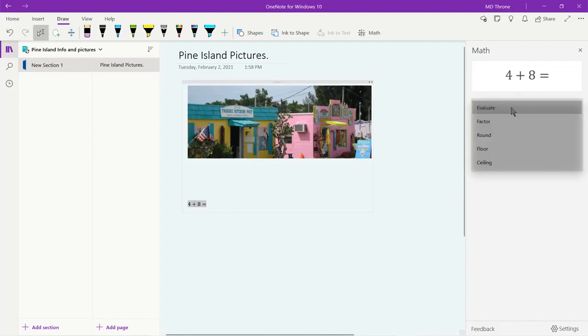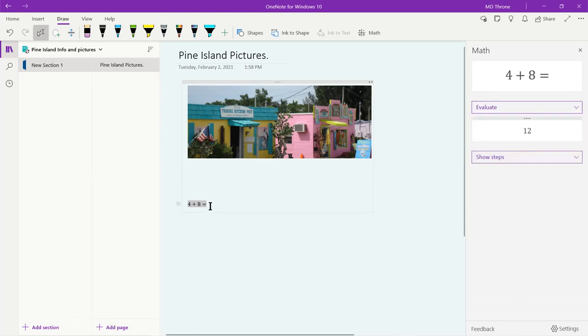So use evaluate. There's different options. Is 12.